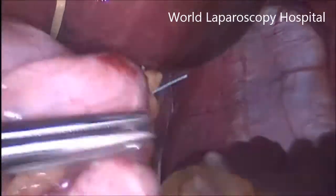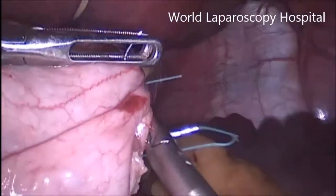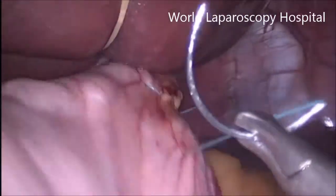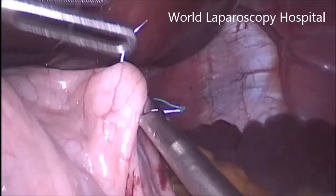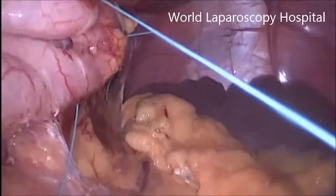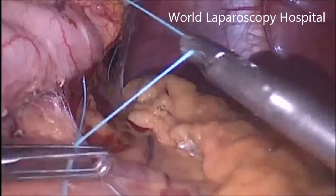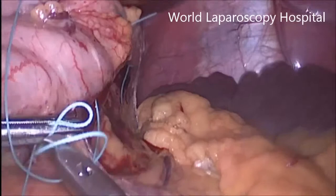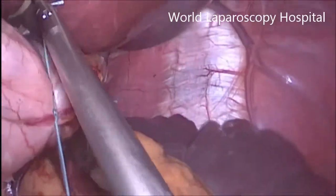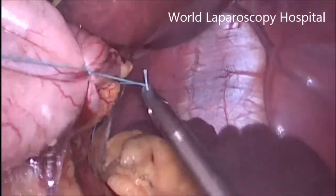Interrupted sutures are good in the first layer, and you can take the posterior wall, then the greater curvature, then another layer, and then the anterior wall. So there will be complete corrugation, and there should not be any space left behind. A long run of suturing is required. This multi-layer suturing comes slowly with experience.